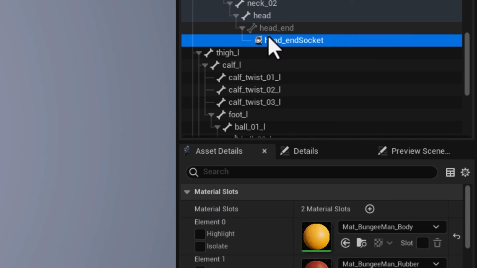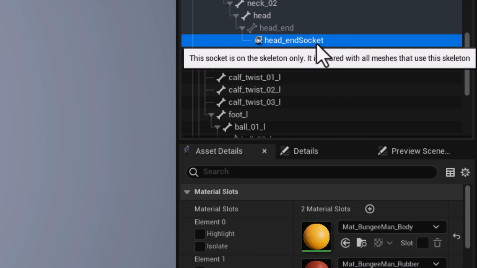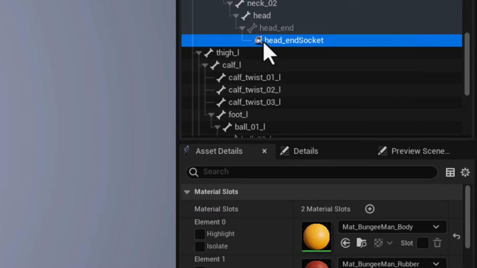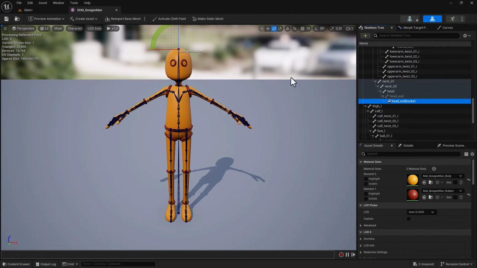It's going to copy the name of the bone followed by the name socket. I highly encourage you to leave that name socket in there at the end because you need to search for it. It makes it a lot easier to find. This is the one that you attach the prop to. In other DCCs, we call this a locator. In Unreal, it's called a socket.